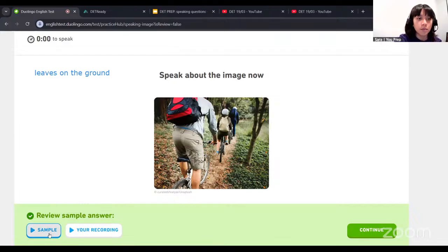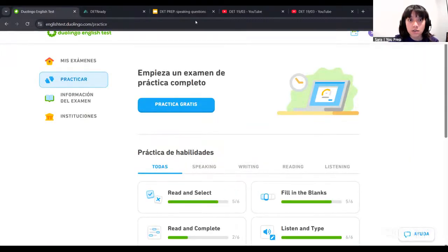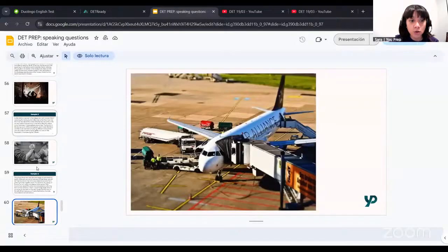Okay, so that's the sample we had. And actually, Andres, you got it pretty close. This person just got to describe more about the people and what they're wearing and so on. But I think that you got it pretty close, which is fine. Okay, so we're going to stop here with the speaking about the photo and practice. You need to practice this on your own at home.